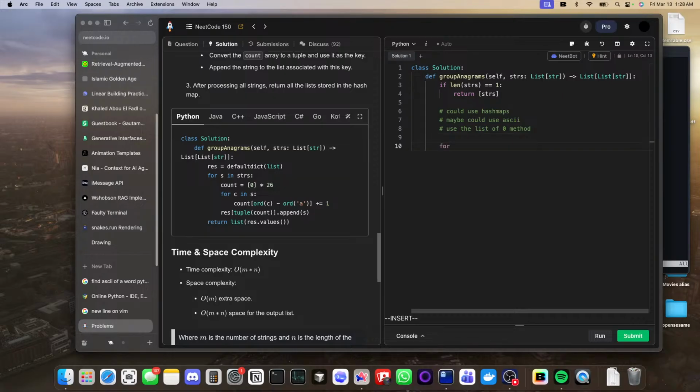So, for word in strs, count is equal to 0 times 26 letters, and so for each letter, for char in word, so count of, I'm not looking at the solution right now, count of char minus ORD of the letter A plus equal to 1. Oh man.